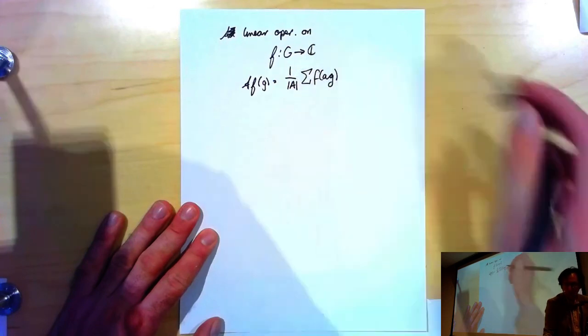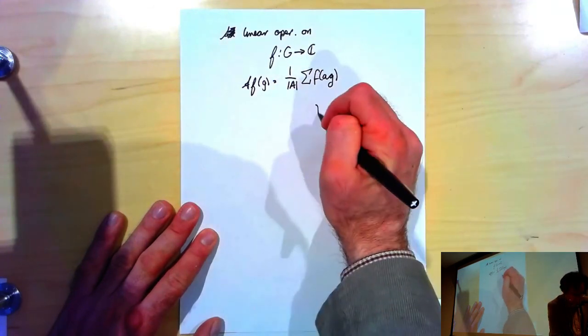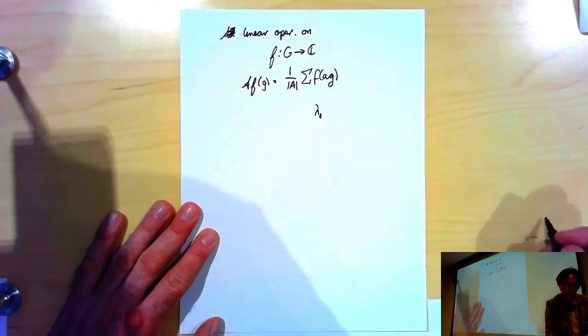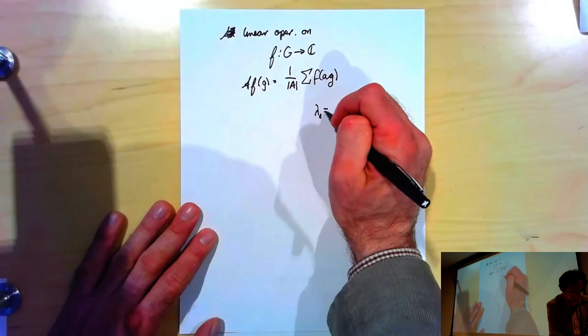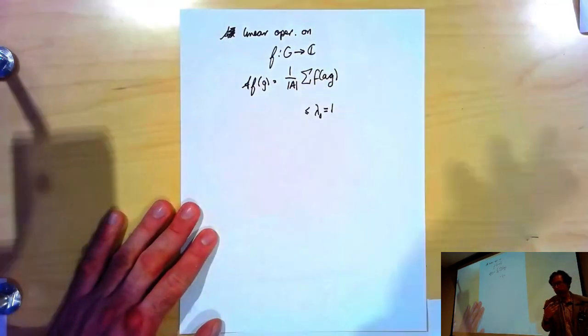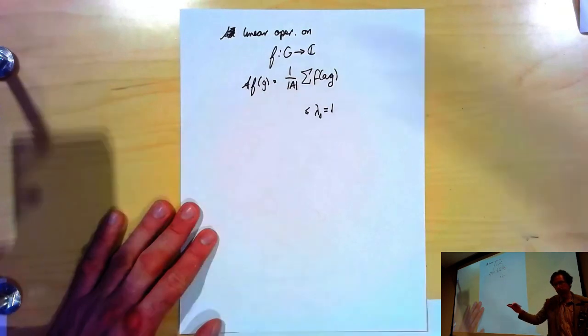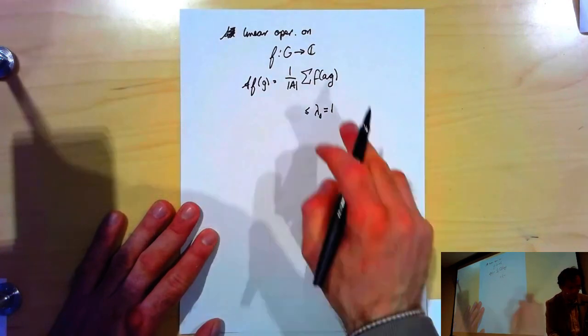And this is a symmetric operator, so it has a full real spectrum. Its trivial eigenvalue is 1. Constant functions are taken to themselves. This is a function that replaces your wealth by the average of the wealth of your neighbors. So if everything is constant to begin with, then that's unchanged. So the constant functions are eigenvectors with eigenvalue 1.